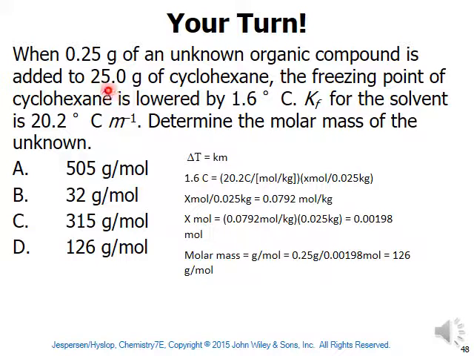And we know we say molar mass is grams per mole. So we have the amount of grams of our unknown divided by the moles of unknown. So grams divided by mole is our molar mass. Now in terms of significant figures, you have 2 here, 3 here, and 3 here, and 2 here. So your answer should only have 2. So the answer really should be 100 or 130, where the 0 is insignificant, 1.3 times 10 to the second grams per mole.